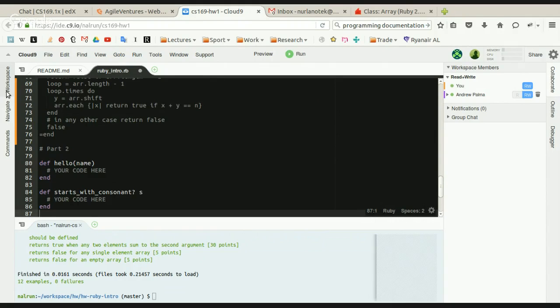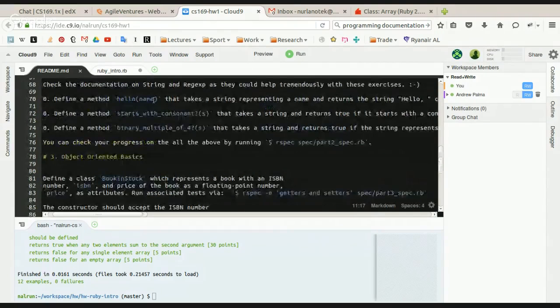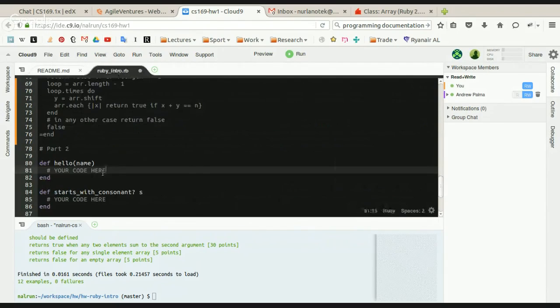So that's my turn. Okay. So what was this example about? This example was about defining a method that takes a string representing a name and returns a string with the name, right? So it's easy, that's left for me.